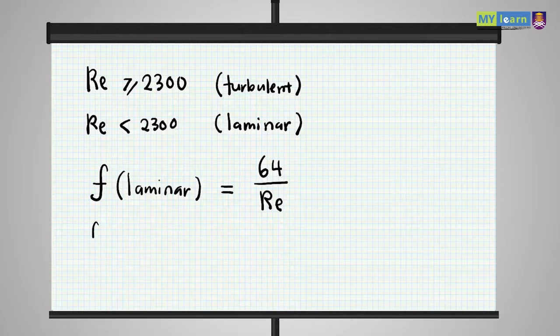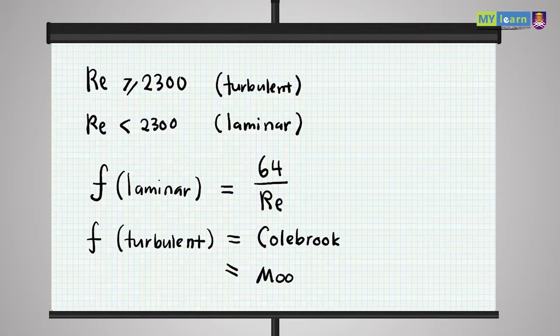And for the condition where the flow is turbulent, we cannot use the same equation, 64 over Re. However, we have to use two different calculation methods. One is called the Colebrook equation, and the other is through a chart called the Moody Chart. And this one is an equation. Okay, when are you going to use the Moody Chart and when are we going to use the Colebrook equation? Actually, it doesn't matter because both of them will give you the F that you want.